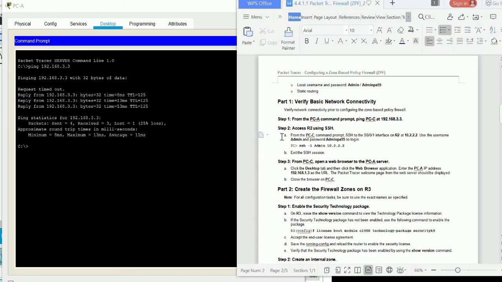Then we go to Step 2, access R2 using SSH. Question A, from the PCC command prompt, SSH to the S0/0/1 interface on R2 at 10.2.2.2. Use the username admin and password admin PA55 to log in.